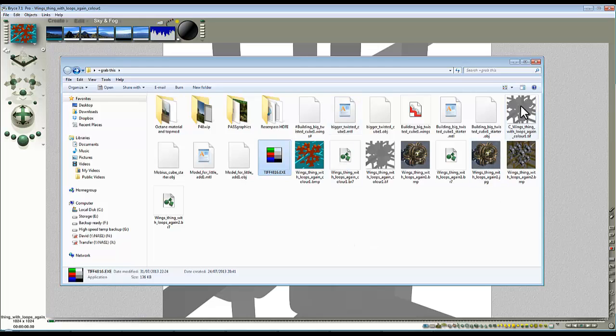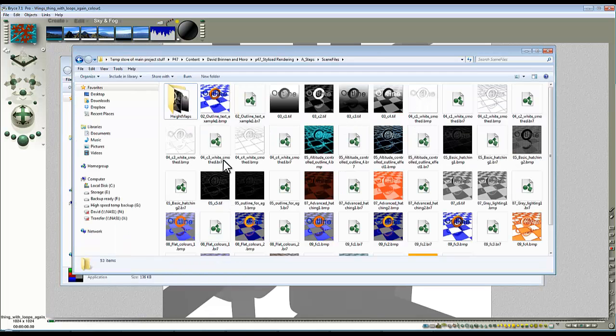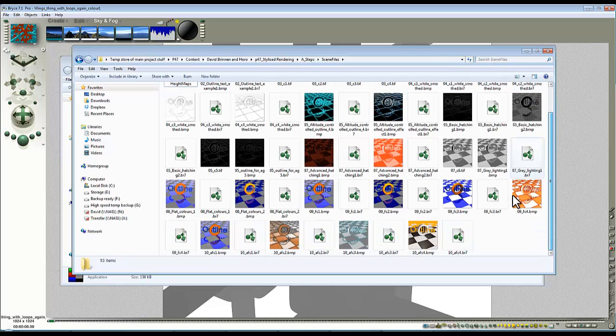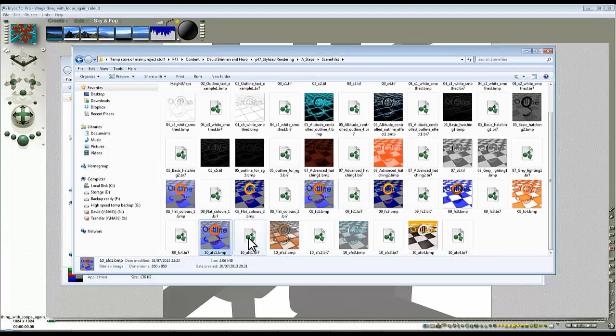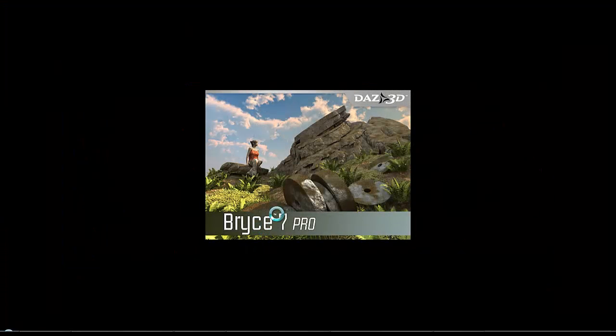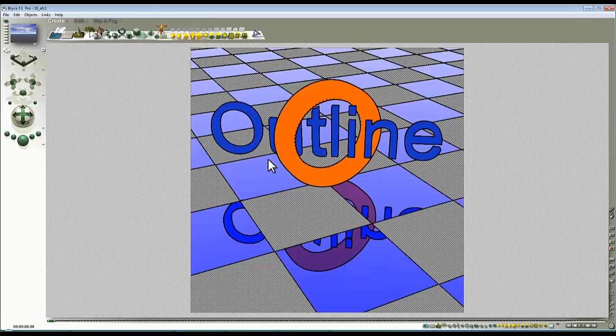Right, so I've got our height information and I've got my colour information. Now if I go to the scene files, this is in the steps, I can pick out from here various examples that I can utilise to do the conversion depending on what effect I'm looking for. So if I was going for glowing outlines, I'd use this one, but as it happens I'm going for this effect here, which is fairly basic outline, a bit of hatching and some colour. That the colour, as you've seen, is provided by me, but the way it's placed within the scene you have choices over that, as I'll just now quickly demonstrate.